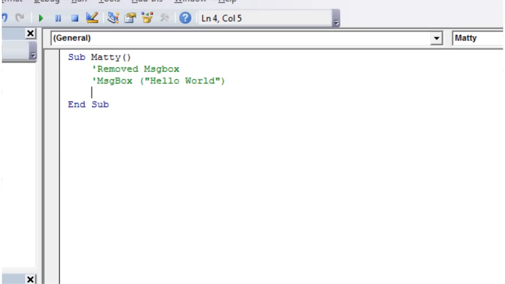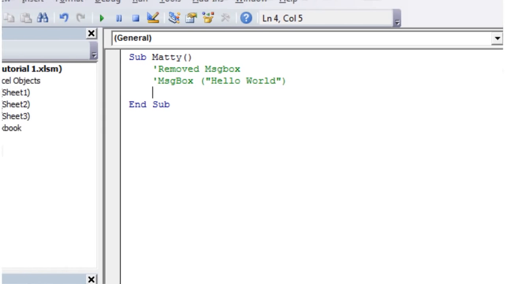So it's good to fill in your code with a lot of comments, and also if you're going to be deleting stuff, then don't actually delete it most of the time, because you'll probably find out that you want to put it back in later. So just comment it out by putting an apostrophe at the start of the line. Then let's start our new code.